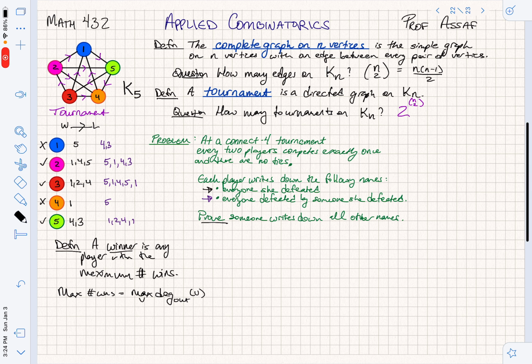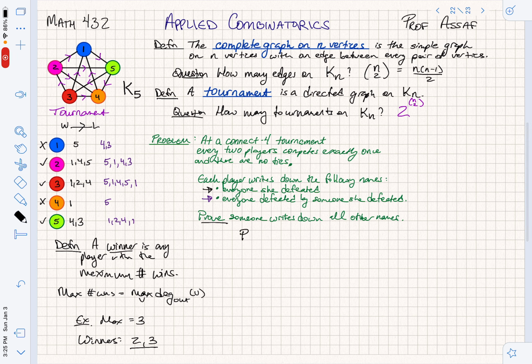For this particular example, that's 3, right? So for our example, the max is equal to 3, which means the winners there are 2 of them. Player 2 and player 3 are both winners because they have both beaten 3 people, okay? So again, winners are not necessarily unique in a tournament like this. It's just whoever gets the maximum number. And it turns out that 2 and 3 satisfied the conditions. Now, 5 also did, but it's somehow less exciting to me. The real crux of it is that 2 and 3 are always going to do it.